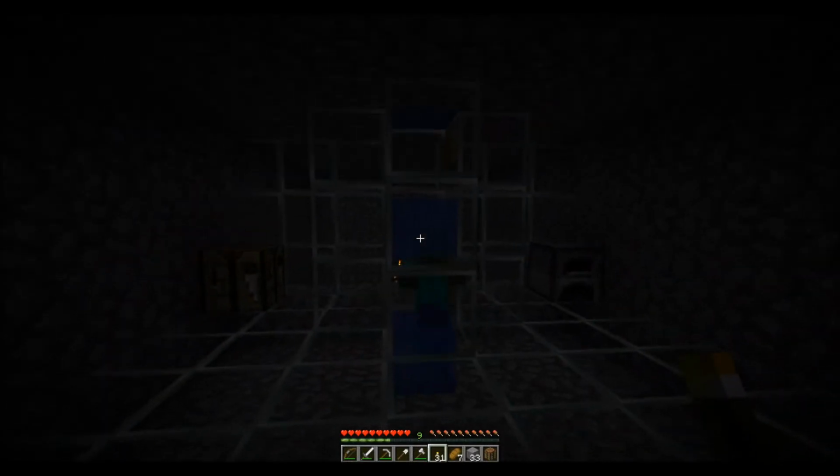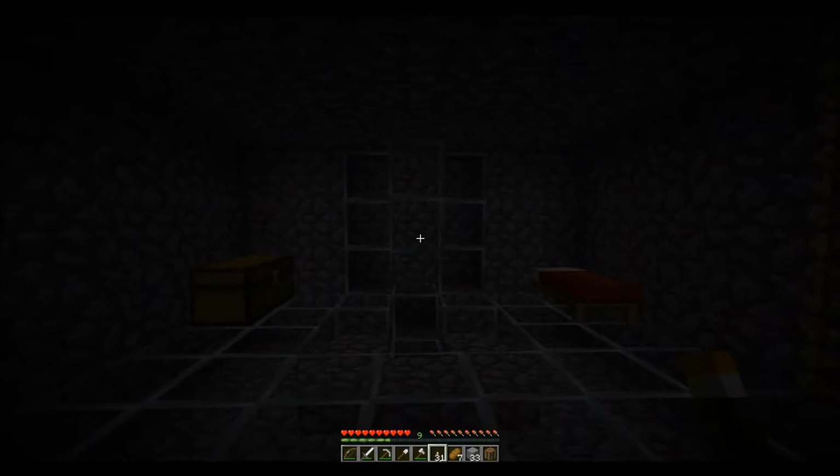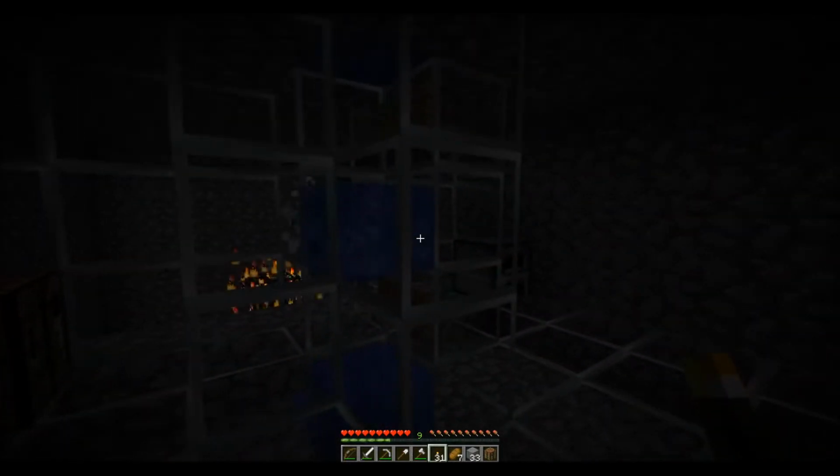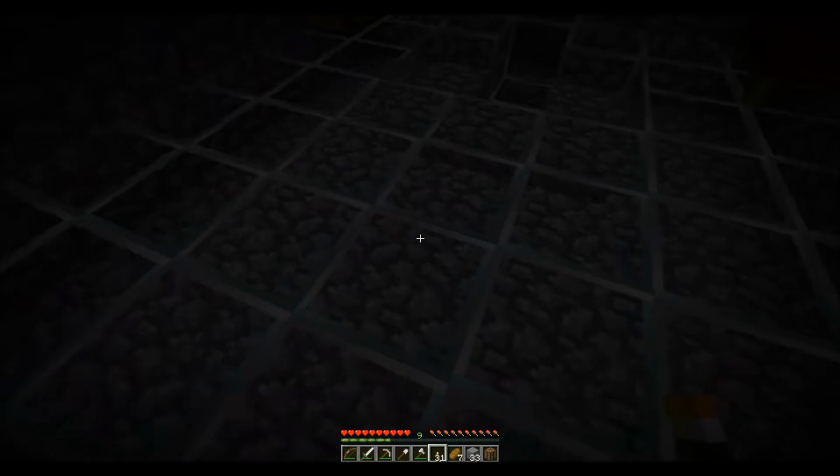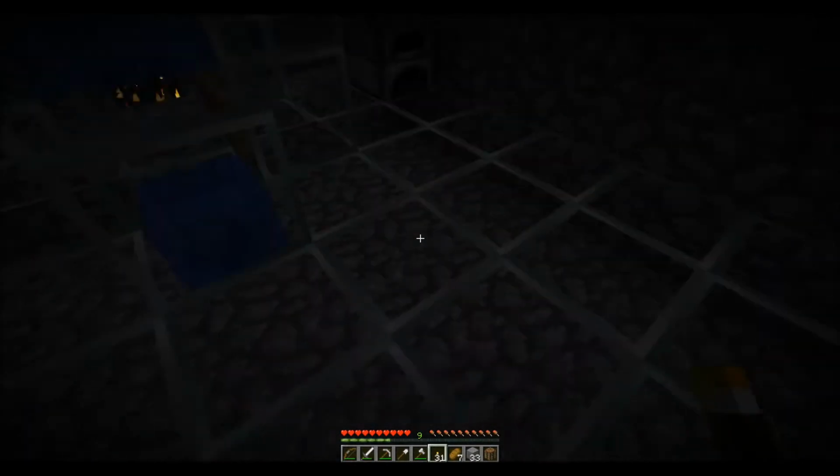Here we can see one going up now. I made a mistake one day. I was actually away from my keyboard. I decided to stand right against this wall and wait for zombies to spawn. Somehow, some way, when I came back to my computer, I was dead. It's possible maybe one punched me through the walls. I'm not real sure. I recommend standing more in the middle of this room here, about at this spot here.